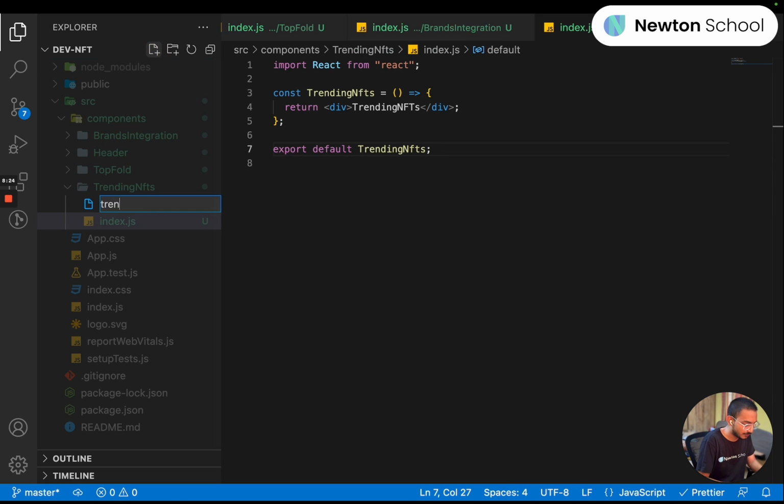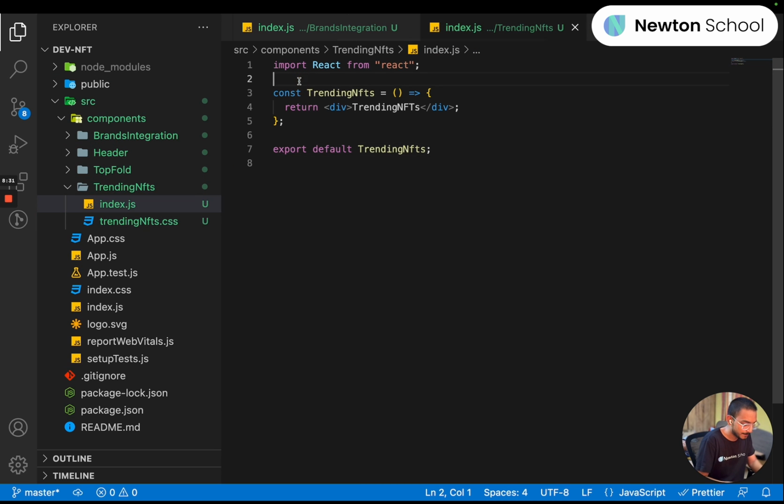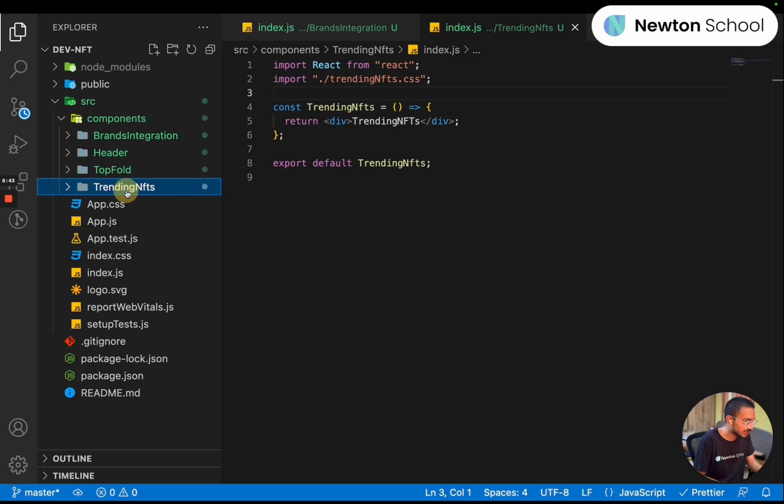Here I'll also create a CSS file, trendingnfts.css. I'll import this particular file here. So I'll say import trending, not T capital, import trendingnfts.css. Now this is the trending NFT section.